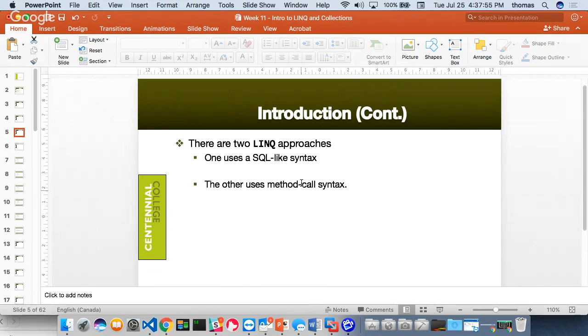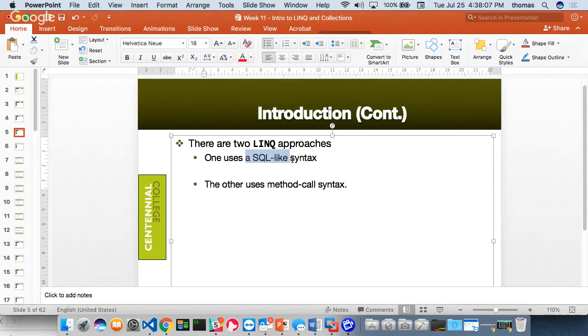We're not going to be talking about that today, but LINQ is going to be covered again, like I said, in Programming 3, where they'll be talking about the method call syntax. This is the method call syntax. So there are 2 syntaxes for LINQ: the SQL-like syntax, which we're going to be covering today, and then the method call syntax, which we'll be covering in Programming 3. I don't think you have Programming 3 next semester, right? I think it's in 2 semesters. Yeah, so 2 more semesters.